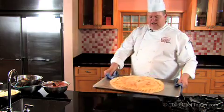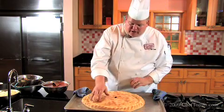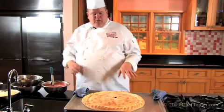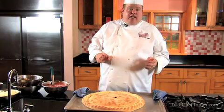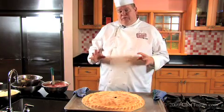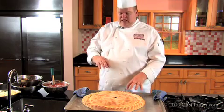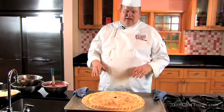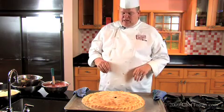Okay, so now the pizza's about halfway done. You see it's beginning to turn light golden brown. That's perfect, what we want. Let's talk about this for a little bit. If you did decide to do this for a Super Bowl party, for a big party, you can probably do like three or four of these up to this point and put them on a sheet pan and let it sit for like a day. It won't cause any problems.